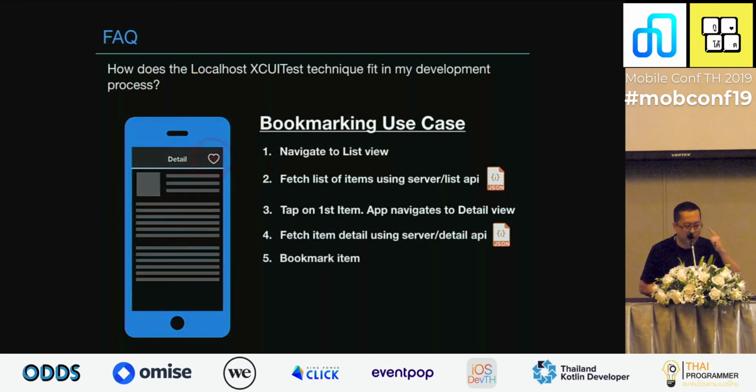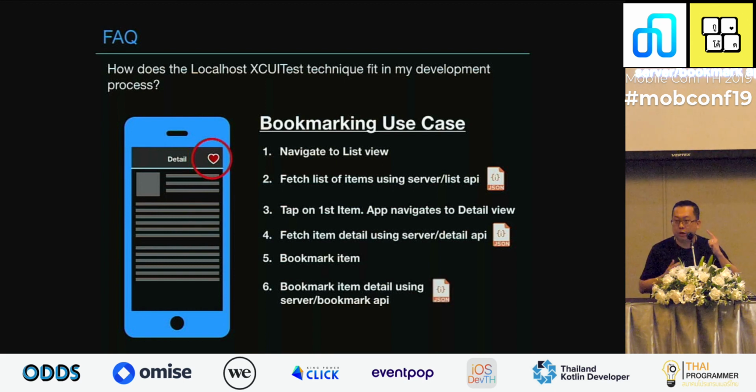The user can bookmark the app, and the app fires another request to the bookmark API, and you get a JSON that looks like this, in this format, in this schema, and that is contract agreement number 3. And lastly, our assert statement to make sure that the bookmarking icon is correctly reflected.